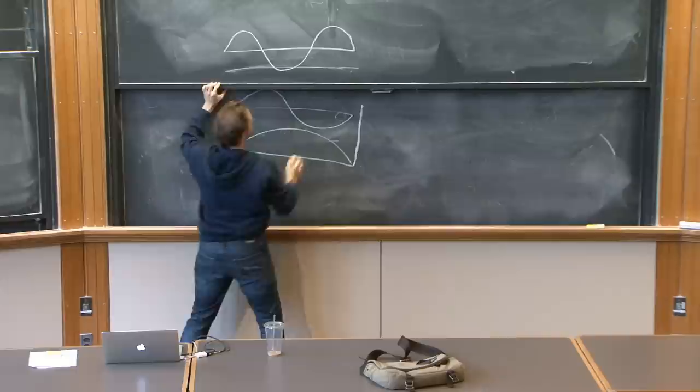So any value of cosine of QL between 1 and minus 1 is a valid value. On the other hand, if this is equal to 7, is there a Q such that this is equal to 7? No. OK. So what we need to do now is solve this equation. But it's obviously a god-awful transcendental equation. So how do we solve horrible transcendental equations? Graphically. So let's solve it graphically.